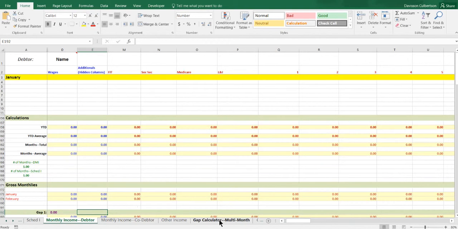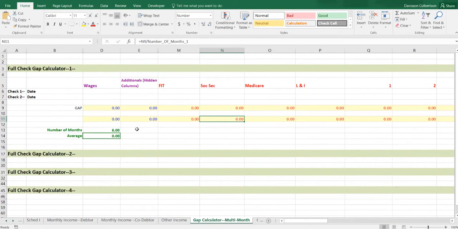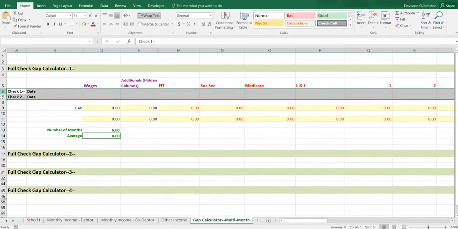There's another one here called Gap Calculator. We use this one a lot, and this video is going to focus on using the gap calculator. If you have your client's pay stubs, that's generally the easiest way to do the 6-month calculation. Of course, some clients have income that's harder to pin down. Maybe they work for themselves, maybe they get paid cash, or maybe they didn't keep a very good record of their pay stubs. So sometimes we don't have the easy way, but generally if we have the pay stubs, this is the way we do it.